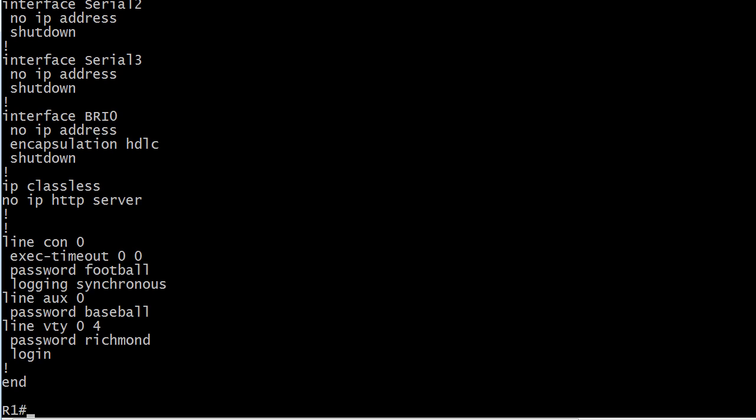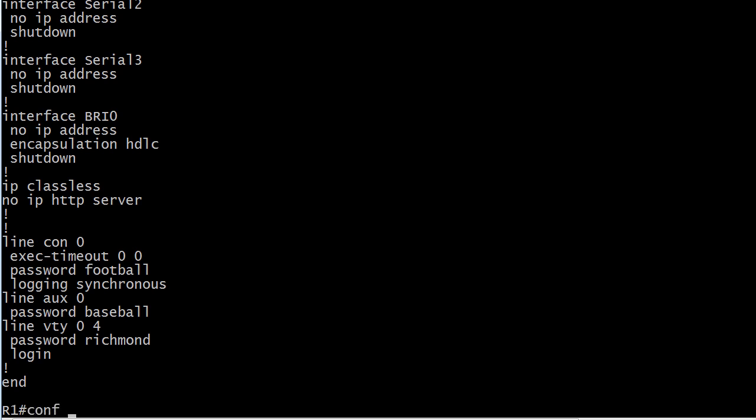Now, the reason that we use the command that we're about to use, as well as the enable secret password, is really to protect what is sometimes jokingly referred to as the over-the-shoulder network attack. And I know that sounds kind of funny, that someone would look over your shoulder and actually see a password and then go home and try to use it for telnet purposes, but it has happened. It's happened with all those passwords. So it's not exactly a sophisticated hacking attack. It's not like a hacker's going to sneak into the network room, hide behind you, hope that you don't hear them, and then peek at your passwords.